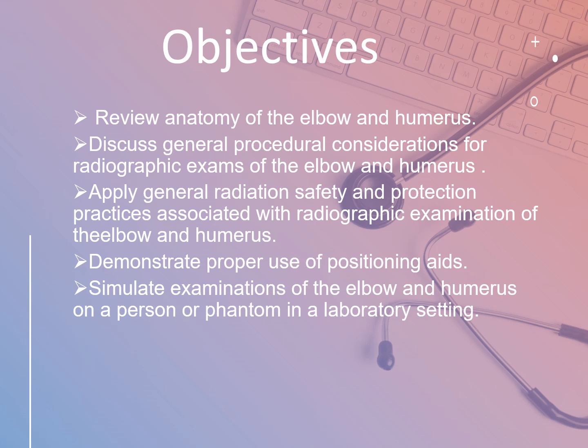It increases the pain. So we've got to find a way to take this radiographic series of the elbow, what's called a trauma series of the elbow, with a bent elbow and still get all the diagnostic views. I'll talk about all of those in this recorded lecture, but we're going to follow this up immediately with a lab in which I will show you the positioning on one of your fellow classmates or myself, and then we might also shoot the elbow phantom just so we can have a handle on the technique, and get a feel for what a good technique would be for an elbow.